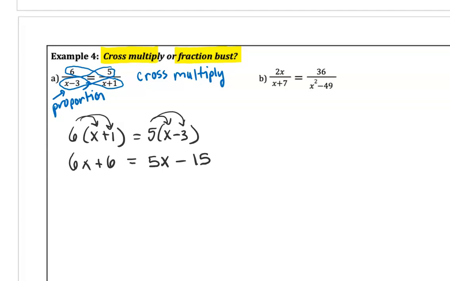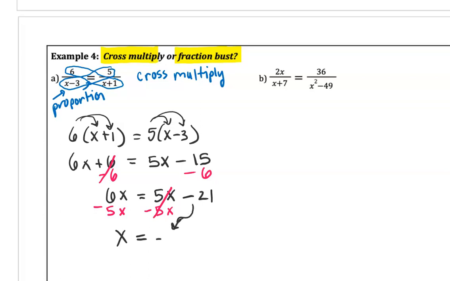I would want to then combine like terms. Now they are on opposite sides of the equal sign, so I will have to subtract the 6 to move it to the other side. And then I want to combine my x's together because I'm trying to isolate x. And then I end up with, well, that worked out nice. 6 minus 5 is 1, so I end up with x isolated. And then on the other side, I have a negative 21. And so that's my solution.